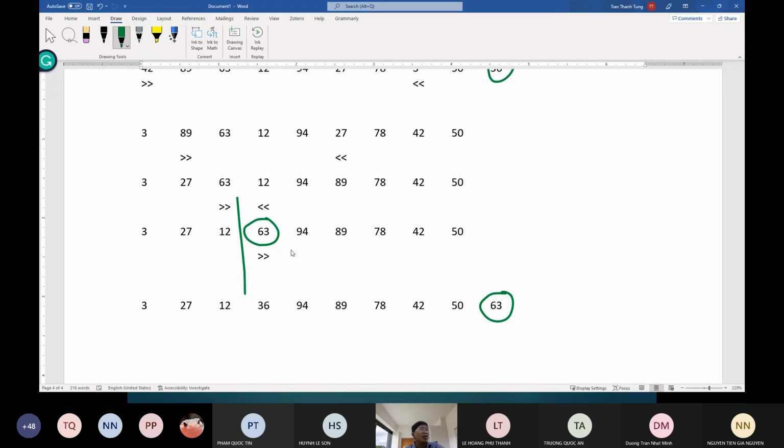It could be anywhere on the right, still fine. But at that moment, we have 36 in the right position.